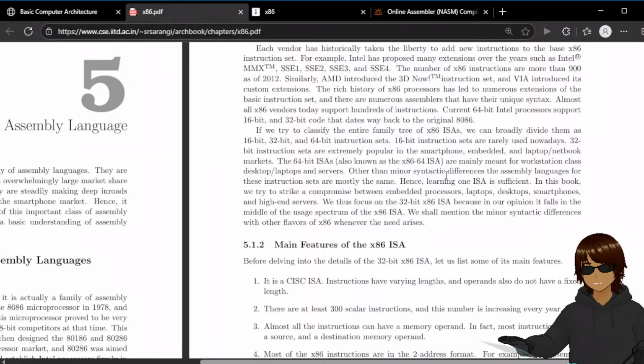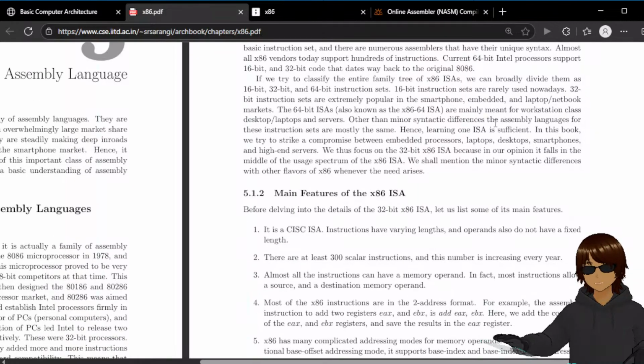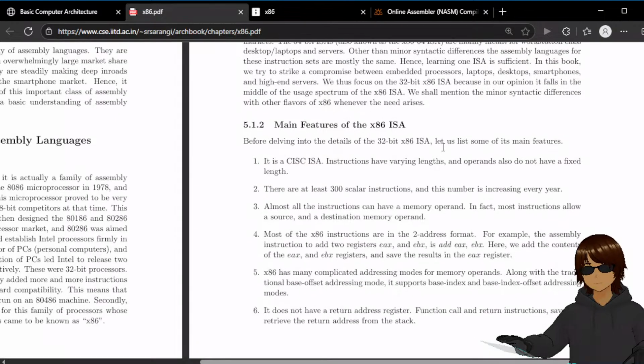Other than minor syntactic differences, the assembly languages for these instruction sets are mostly the same. Hence, learning one is sufficient. We focus on 32-bit because in our opinion, it falls in the middle of the usage spectrum of the x86 ISA, and I will mention the minor syntactical differences with other flavors of x86 whenever the need arises.